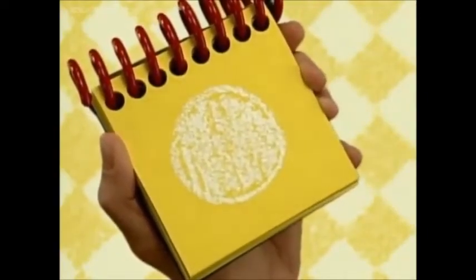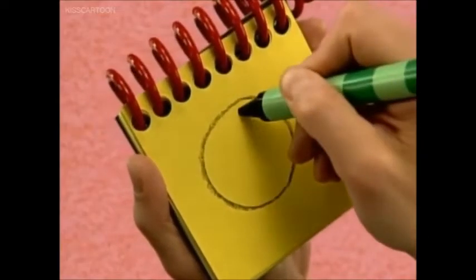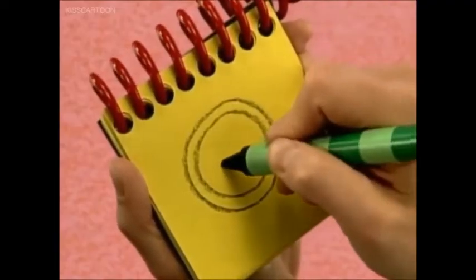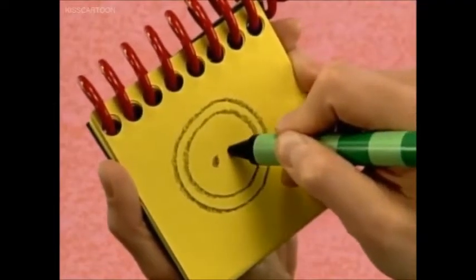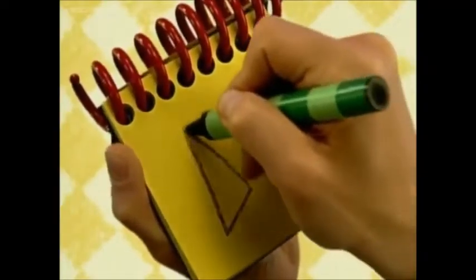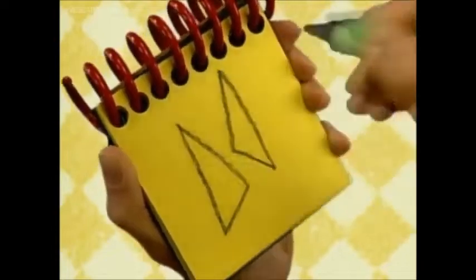There, a white circle. Let's make a circle with a smaller circle inside. 2 dots for the holes, and there, a button. Okay, so a triangle has 1, 2, 3 sides, and another one, there, triangles.